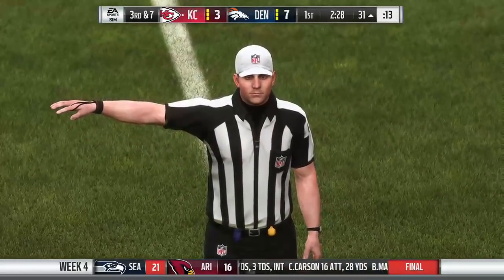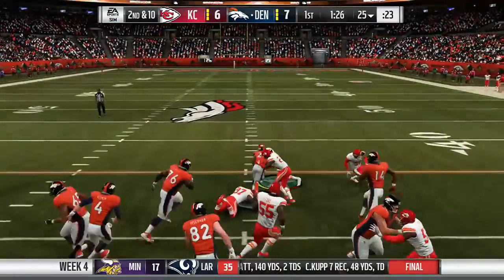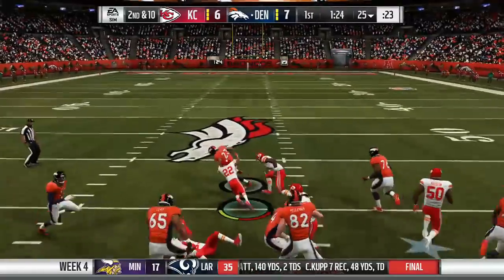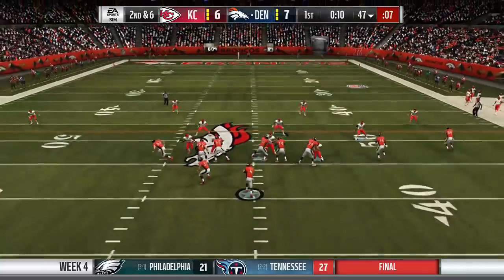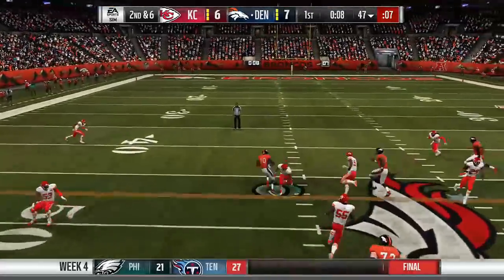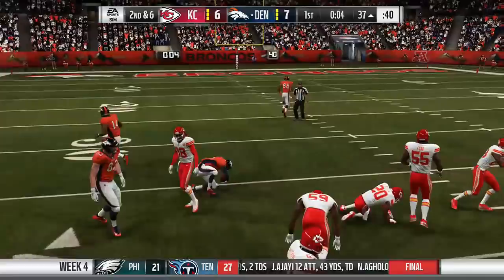Second play of the Broncos' ensuing drive, and it's Devontae Booker with a full complement of running back moves as he jukes, trucks, and drags his way to an 18-yard gain. And then to end the first quarter, it's Keenum hitting Emmanuel Sanders on the slant as he pushes his way forward to the Chiefs 37 for 16 yards.